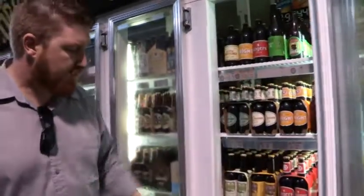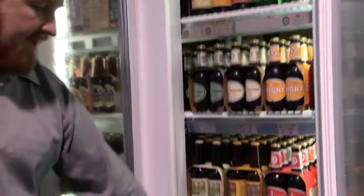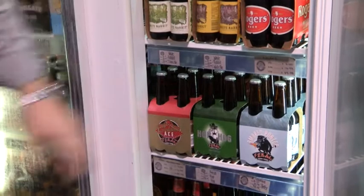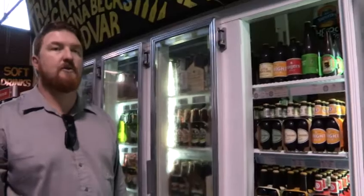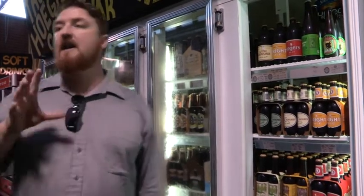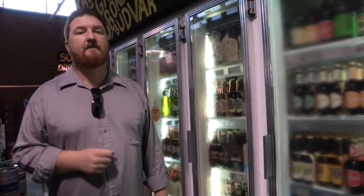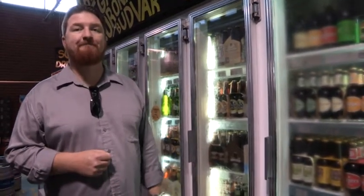You've got, you know, your usual Little Creatures and things, but, you know, those of you who have been out to Ferrell in the Swan Valley, they now serve a lot of beers in stubbies at the specialist bottle shops as well. So come on down to some of these great stores. They're doing a really good effort on trying to bring in different beers rather than just the usual generic lagers and things like that by the carton. You know, specialist four packs, specialist six packs, and then your individual bottles from around the world. So a great place to come down, try the different styles, and start drinking some of the good local WA craft beers.